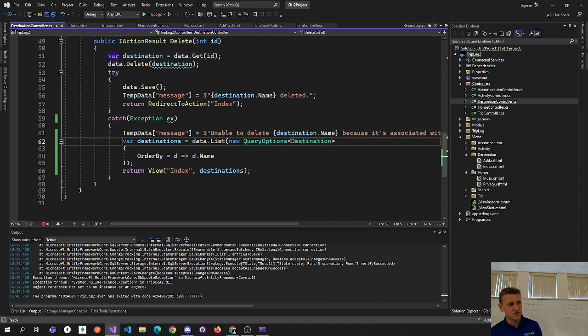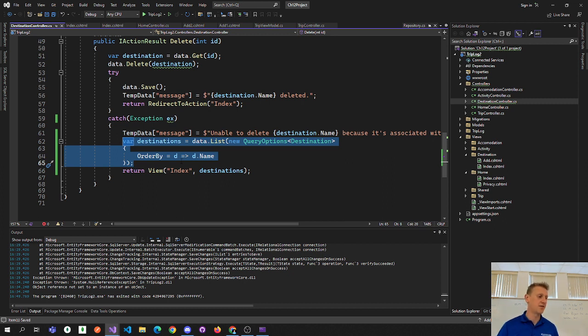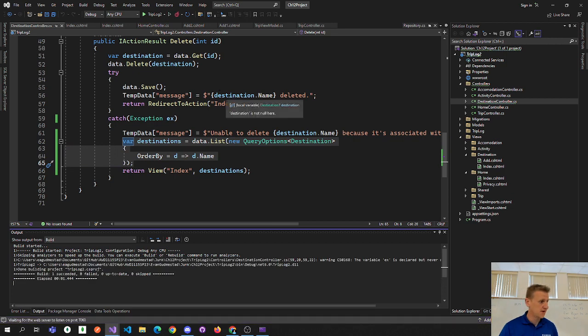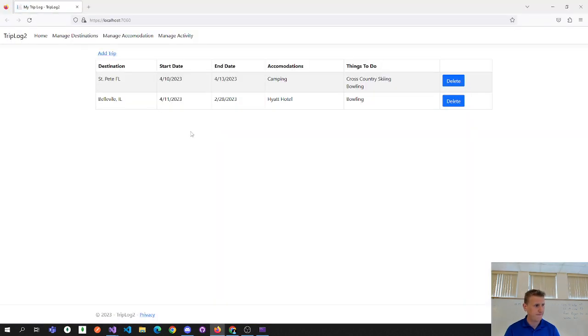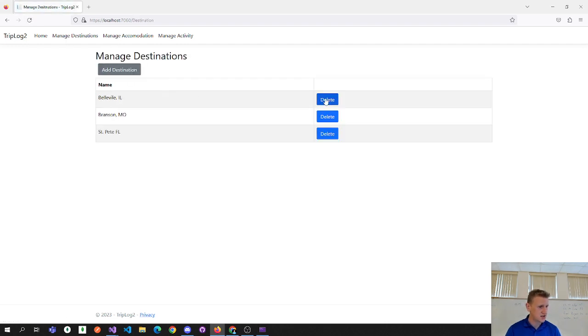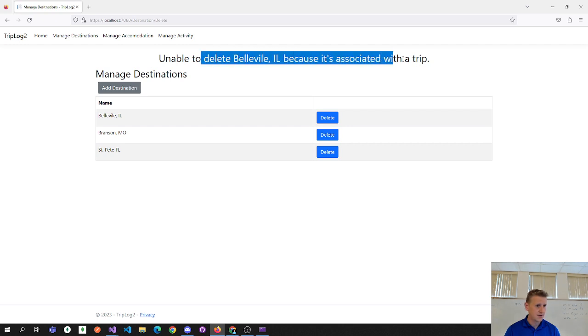It was just trying to send the destinations back to the view, and it was like, hey, I'm trying to loop over a bunch of destinations and they're not there. So let's hit play, and that should fix that. Manage destinations and delete. There it is.